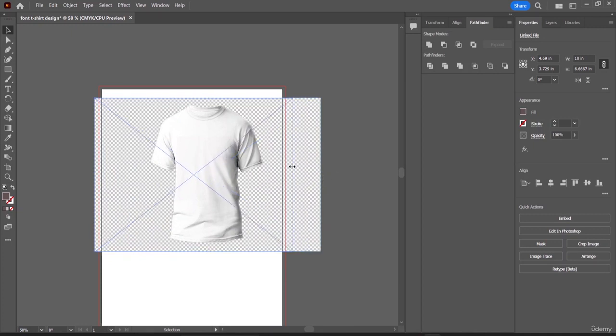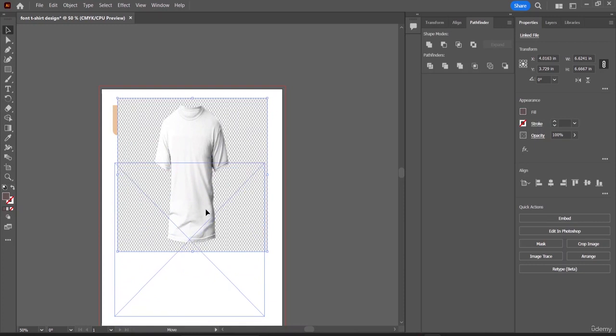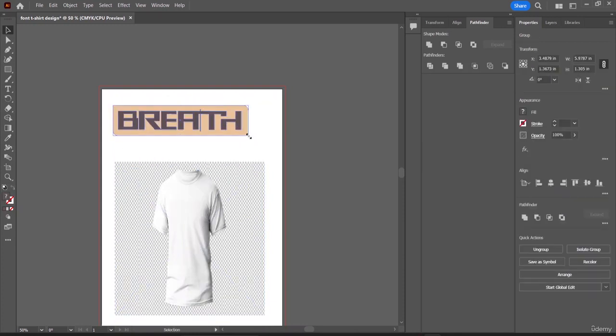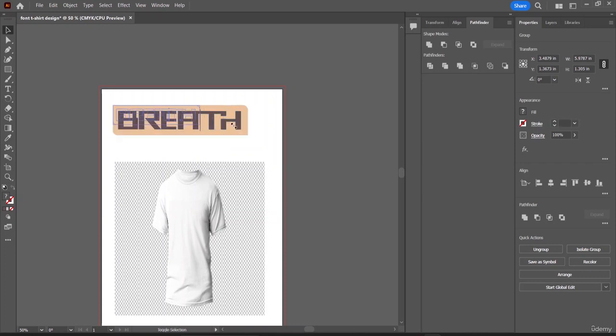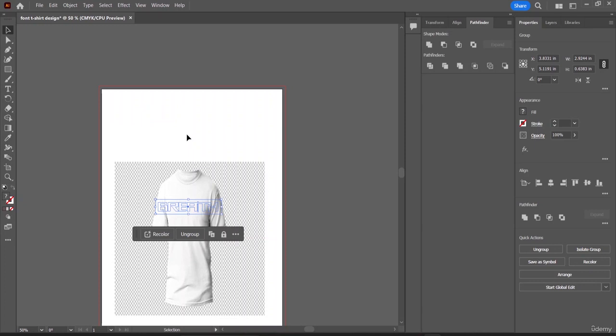Now I will decrease the size of the t-shirt and keep it somewhere around here. Then I'll decrease the size proportionally: I click Shift and make it smaller accordingly, and again Shift to put it on my t-shirt.